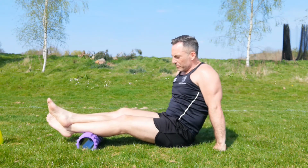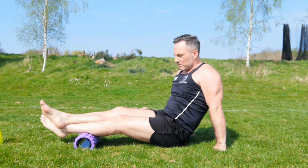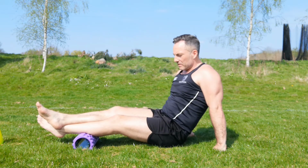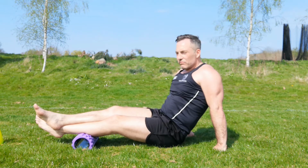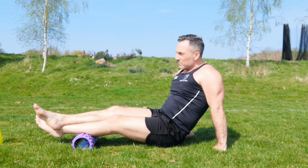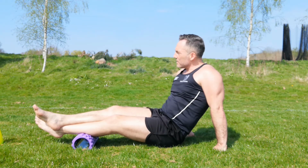So I'm going to roll through and find a trigger point, and I believe I'm on one about now. So rather than moving off it, I'm just going to hold on the epicenter right on the top of it.